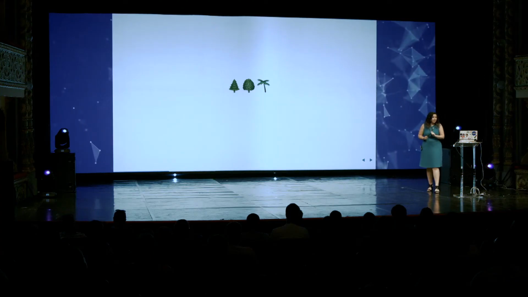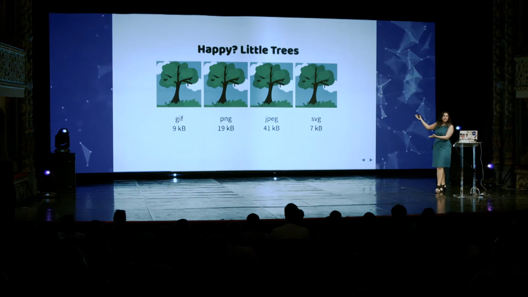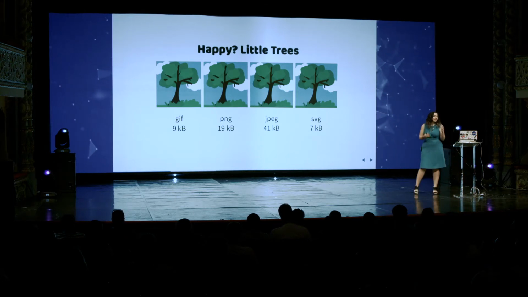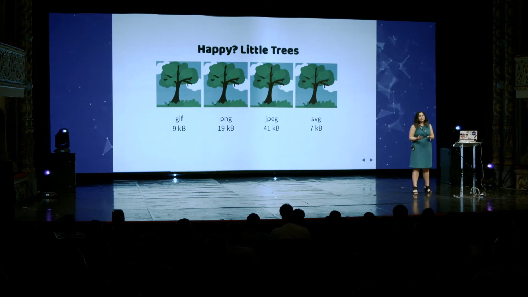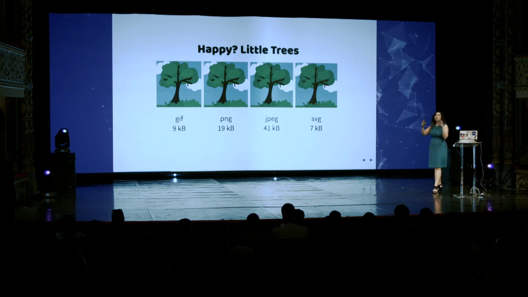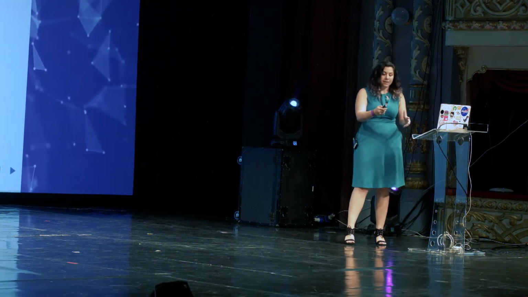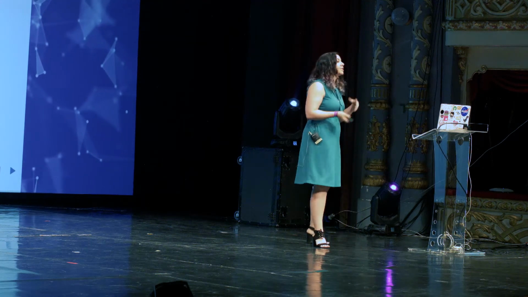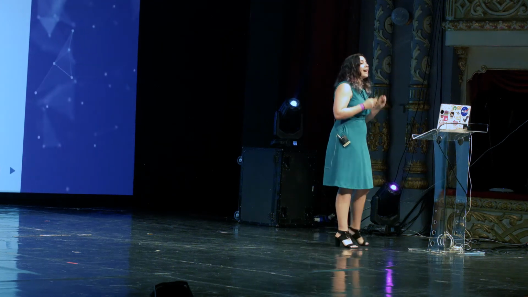Now let's take a look at some of my own artwork. My original tree by Yuna. So this just goes to demonstrate that different images are better suited to different format types. Like you can see here, the PNG and the SVG are better when you have these large blocks of color. And when you have a rasterized image with a lot of color variation, gradation, and change, the JPEG wins. And that's because of how images compress.